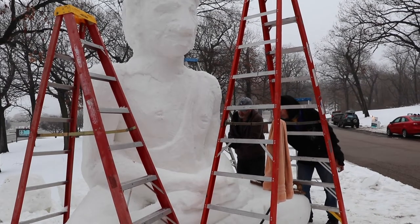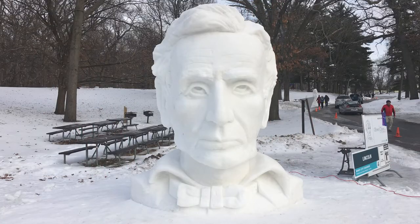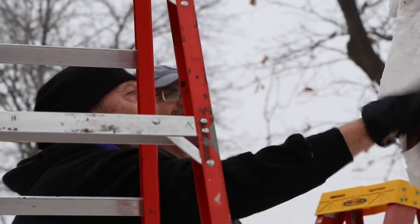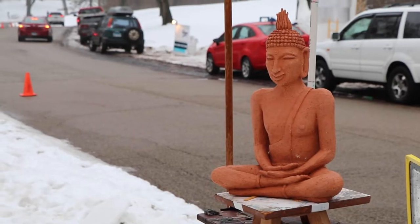The Windy City Snowmen won last year with their sculpture of President Abraham Lincoln. In one week, they'll compete in the U.S. National Snow Sculpting Competition held in Lake Geneva, Wisconsin. We're all sculptors and so we're making sculptures that size, and to make one this size — where else do you get to do that?